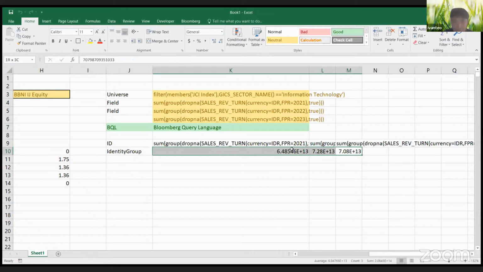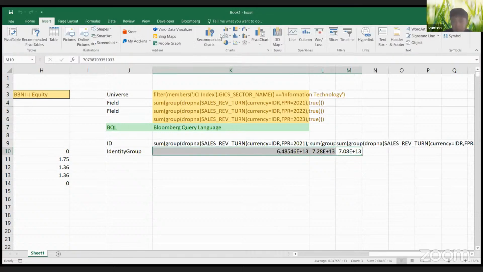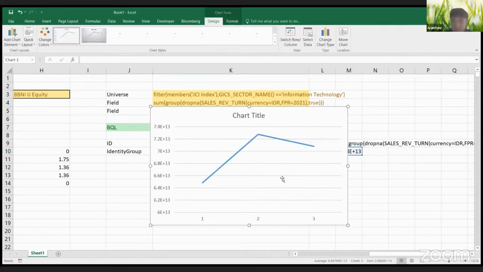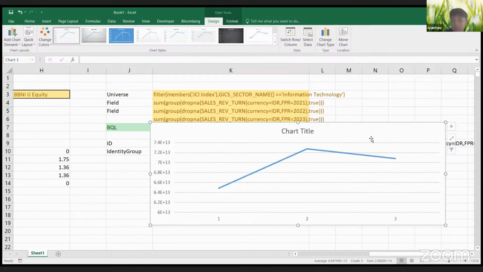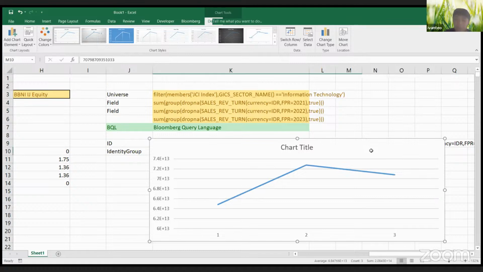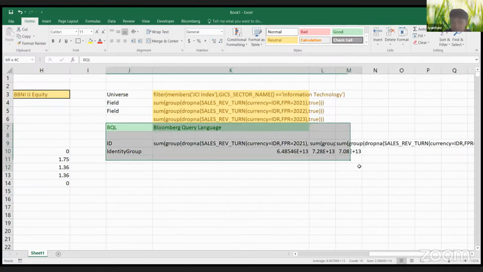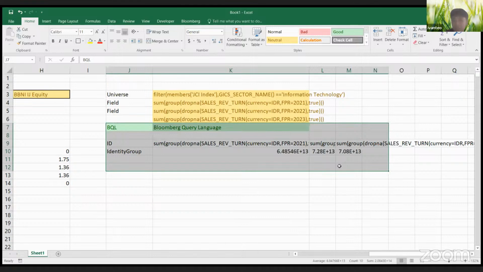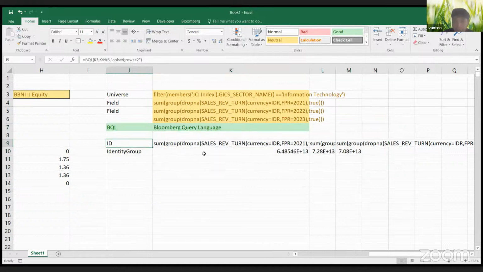And you can then do some charts for your research, like this. Okay, total sales of IT sector in Indonesia. All this without downloading 800 times, 3 years of data. You don't need. You just need to use BQL. Okay, I know it's complicated.